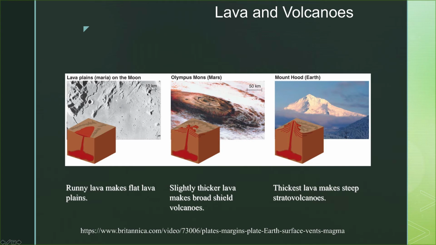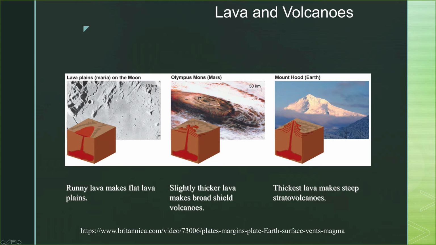But just to point out here that there's lots of different ways that this happens, right? Great examples in the solar system. So we've seen already the Maria, which are these pools of lava coming up through a crust, kind of like a break in the crust. But there's other things like shield volcanoes, where you have the runny lava. The runny lava is what's causing the Maria, right? Because it can just run out of these cracks. But if you get a little thicker, it makes these really big shield volcanoes.